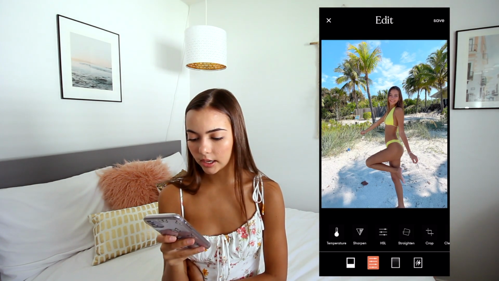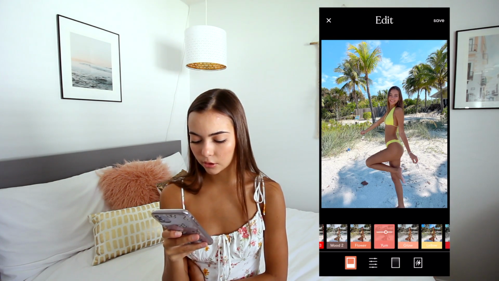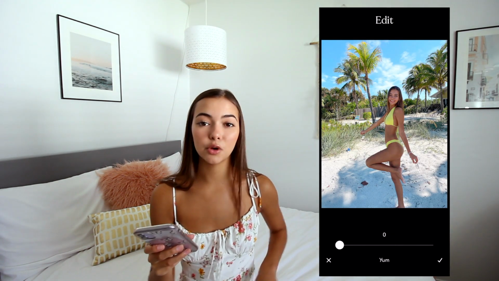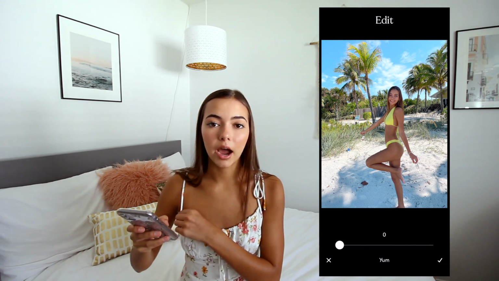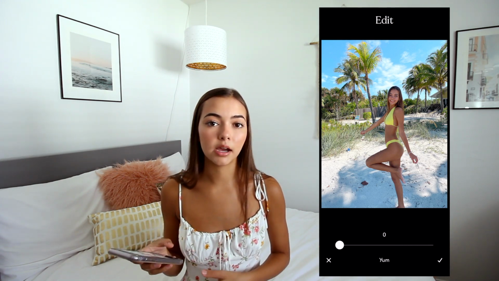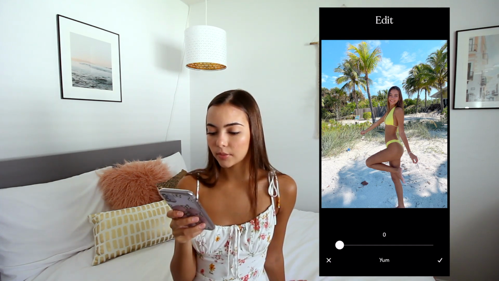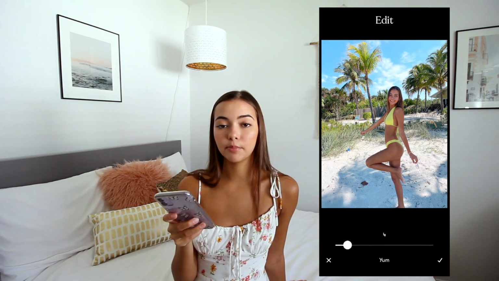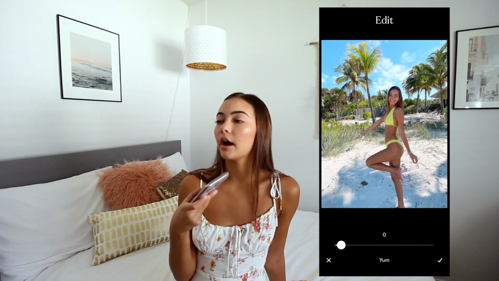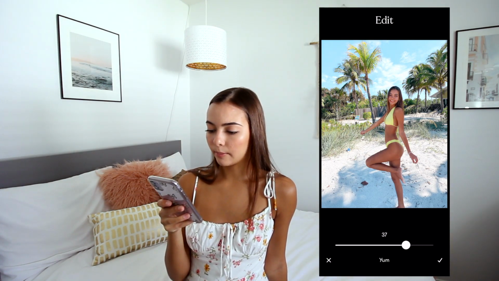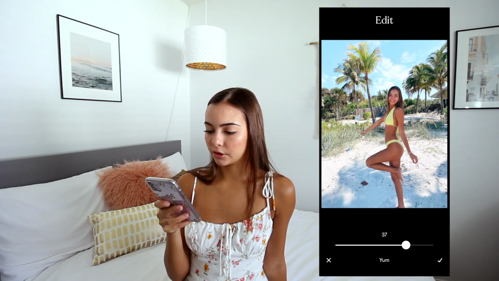And that's basically it. So then I'm going to my filter and I'm using the Yum preset again. That's the one that I pretty much use on all my posts. I like to keep the filter the same because that will just make all my posts look more uniform. I just put as much on depending on the photo. It's not like I always put a certain amount on. So for this photo, I think it needs a little bit more. So I'm putting it up to like 37.